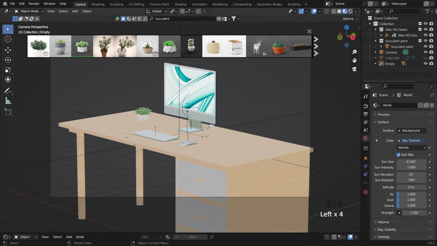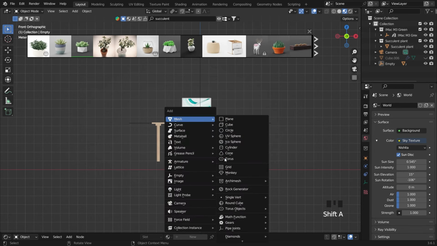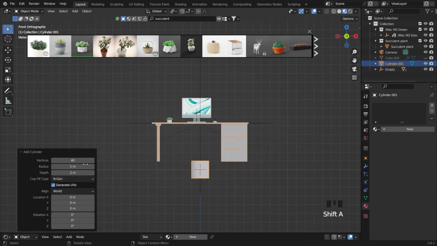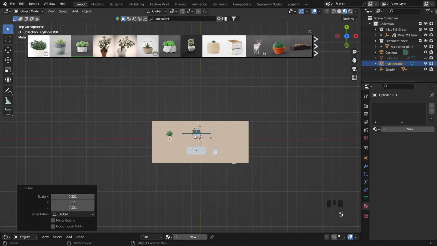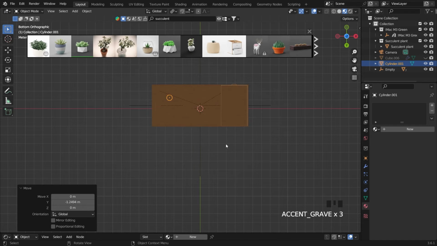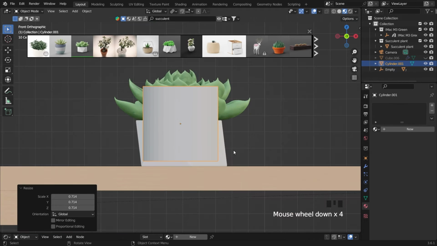All right, now I'm gonna add some glass here, or a mug or something like that. Shift A, and we will just do a cylinder. And here just 40 was okay, and we can move it here. Just make it a little bit small. Put it there. You can see if it's too big. Something like that was cool.